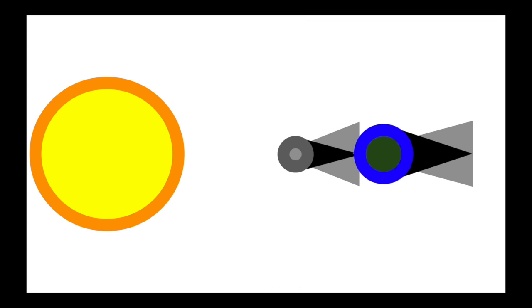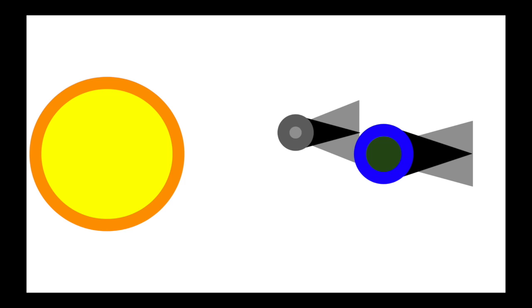The first type of eclipse is a solar eclipse. This eclipse occurs when the moon orbits directly in front of the sun so that parts of the earth fall under the moon's shadow. This kind of eclipse relies highly on perspective. You need to be in the right place on Earth to actually see it.